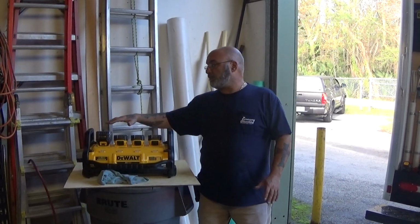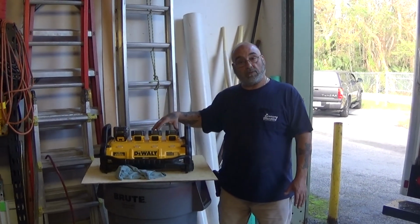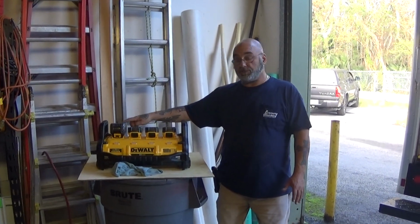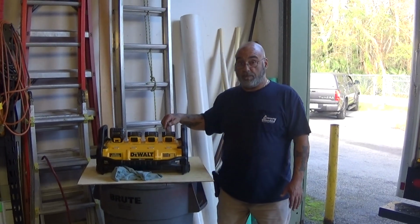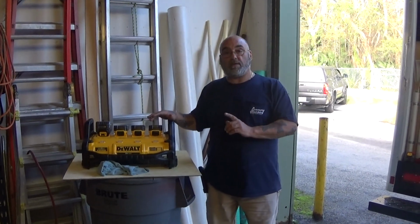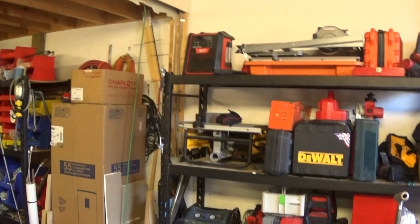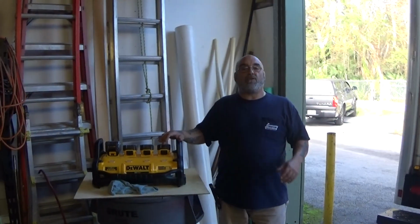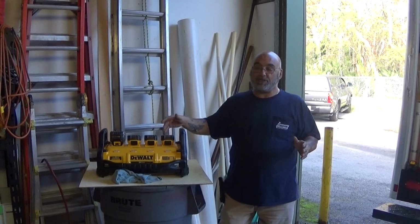The unit that I purchased comes with four batteries. It comes with the 20 volt platform, one 60 volt max, which is a 6.0, and three 20 volt max, which are their 5.0. Now the unit has been charged, and I've already tried it on DeWalt's 110 volt table saw, and we did two rip cuts with it and it worked great. That's why the unit is full of sawdust.